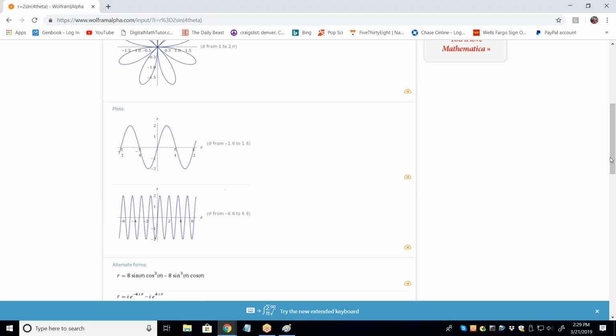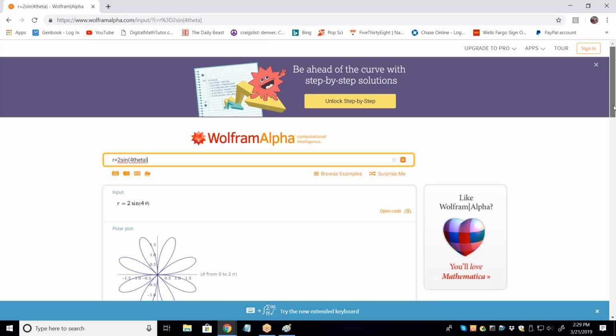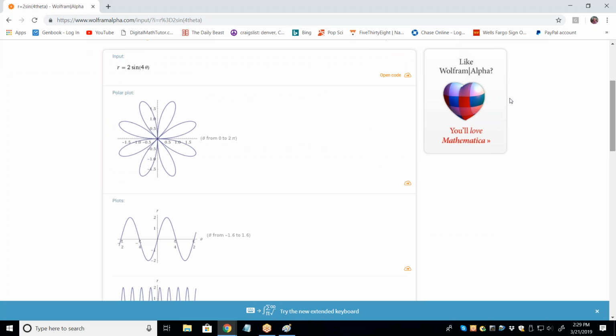You with me? It also happens to be a polar function. And the fact that I used R, Wolfram Alpha was smart enough to realize that it could be polar, so they show us the polar plot and the XY plot. This is one case where they're different. When you're not dealing with parametric equations, you can put the polar plot on the same piece of paper as the XY plot, and the points can overlap. But once you introduce parametric equations, it becomes completely different. The R theta plot, which is the second one, is not the same as the polar plot, where theta goes from 0 to 2 pi.